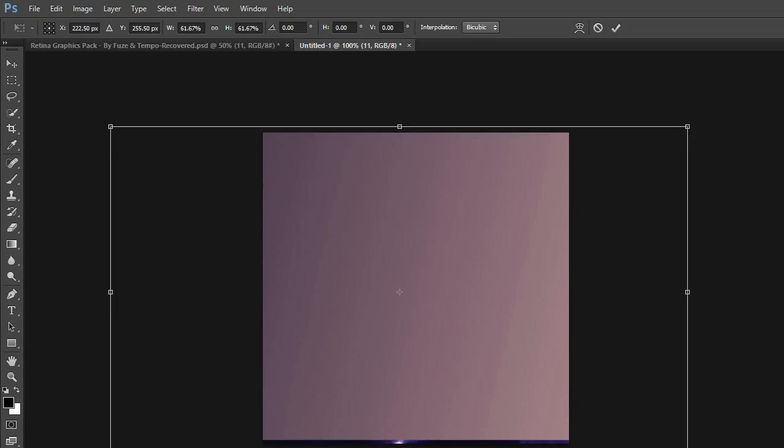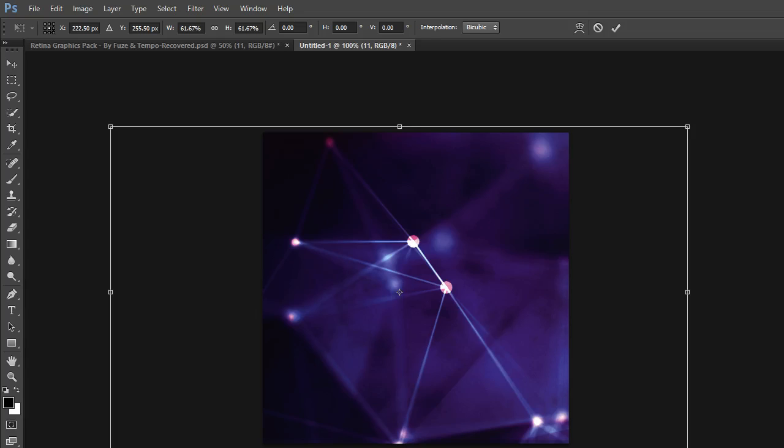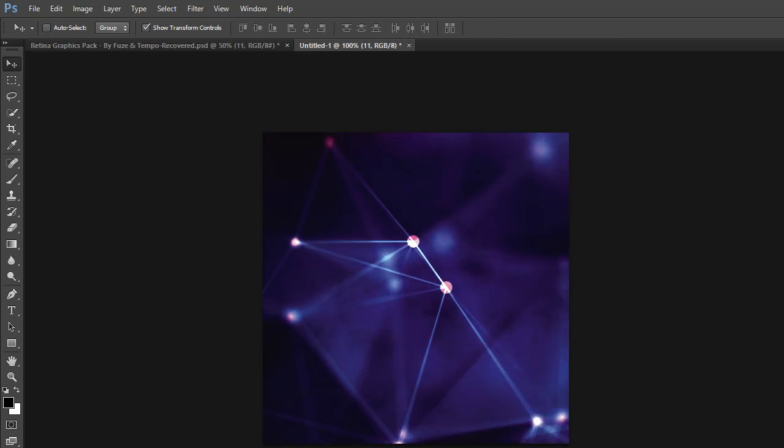Okay, and then we're just gonna do an overlay, and at first you may not see a difference, but if you do press on it, you can see it's a pretty major difference if you look at the before and after.